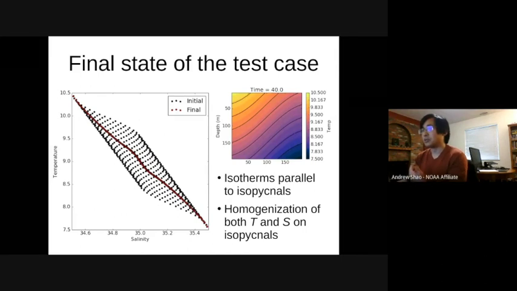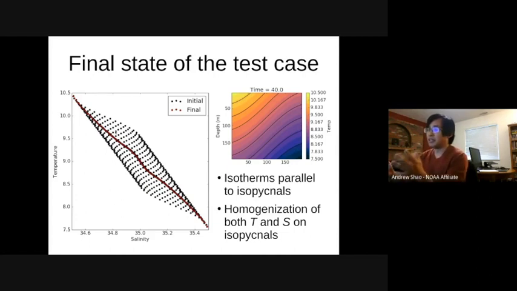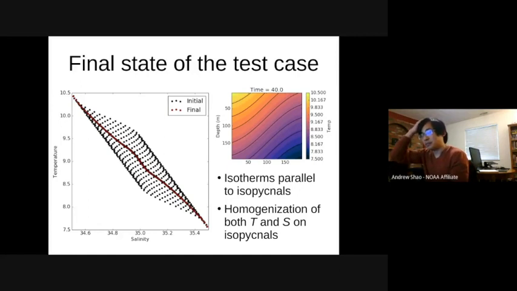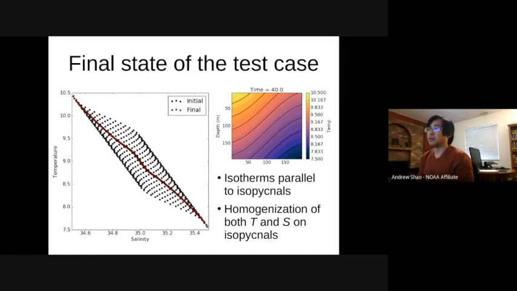So as you can see, when we run this to steady state, you now only have a single temperature and salinity value for any given isopycnal contour. Instead of having this envelope of TS points, it's all collapsed onto a single line, and that's essentially what we expect from diffusion.